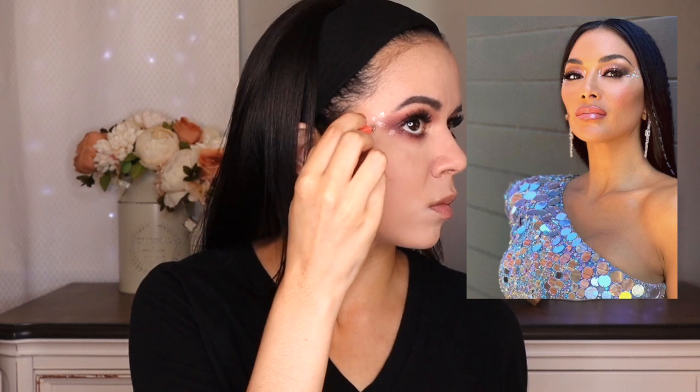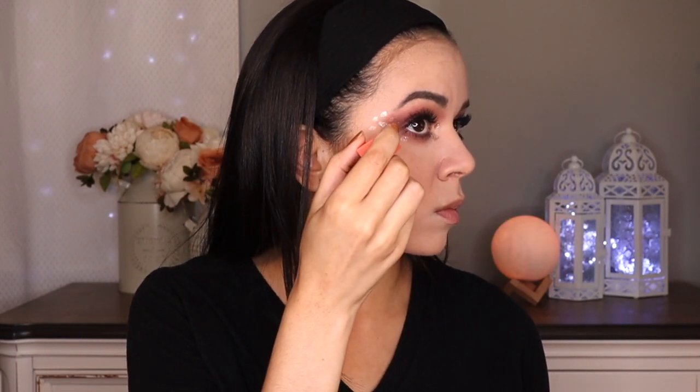Using the liquid shadow glitters from Elf Cosmetics — this is from the Retro Paradise collection — I'm going to start placing this on the outer corner. Silly me, because days after I filmed this, Nicole posted a clearer, sharper picture of her look, and they were actually gems — not foil or glitter — actual gemstones. So for this process, if you want to use gemstones, that's probably the right way to go, because that's actually what she used. But it achieved the look, and that's all that matters — this is more of an inspiration, not so much a recreation.